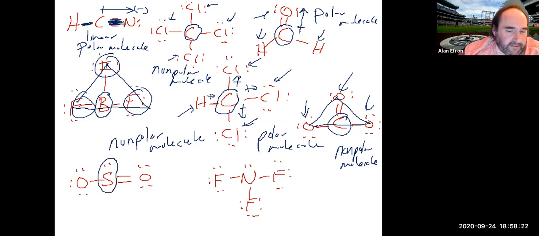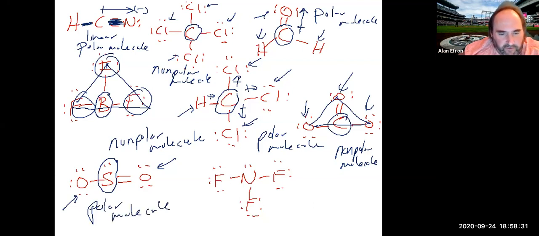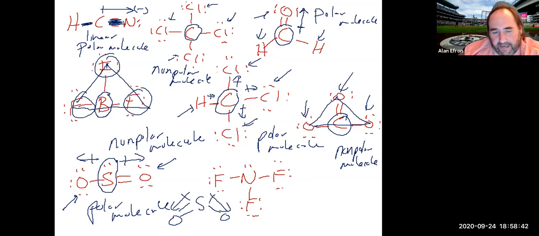I'm going to look at this guy. I see dots. I see everybody the same. I'm going to go polar. And again, here we are going to have polar bonds heading in this direction and this direction. But again, this guy is angular, almost like water. So in this case, they are actually going to add heading this way, in terms of overall.